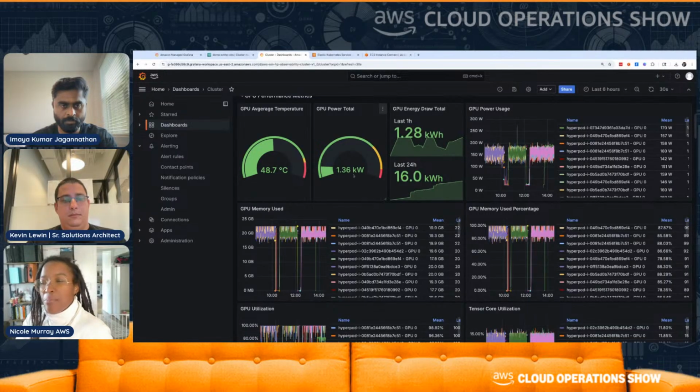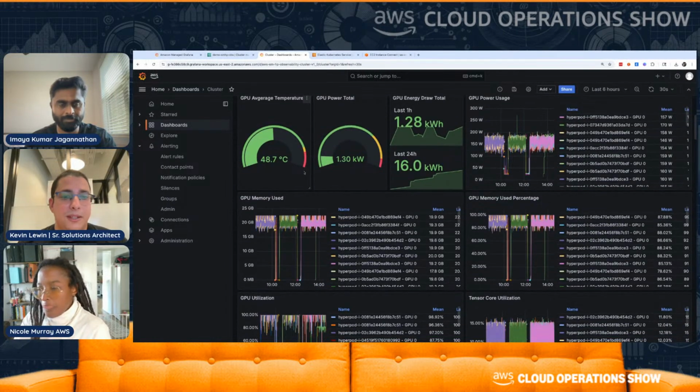So we're not using a whole lot of power right here. So that's pretty good. We can see the average temperature. I think this is super important. I used to be into GPU mining back in the day when folks were mining Ethereum. We're no longer doing that, but it became incredibly important for me to understand, am I running my things ragged up to the red line, and how quickly is my card going to die if I continue doing that? Things like that you can monitor for as well.